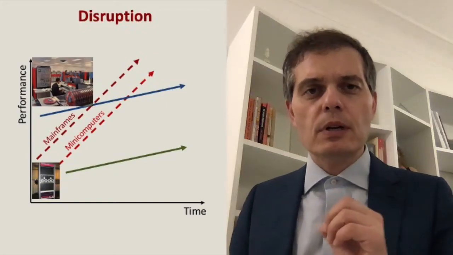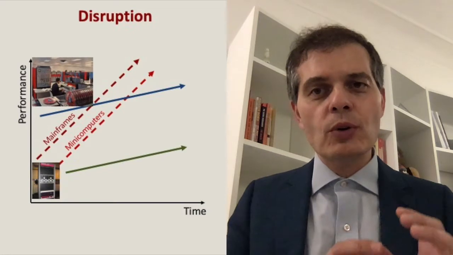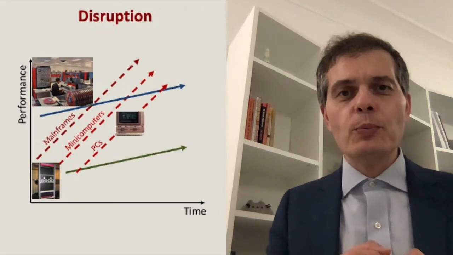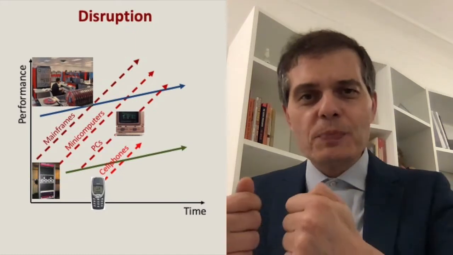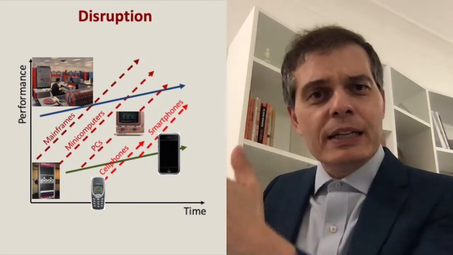Just like IBM, leader in the mainframes in the 70s, and yet got disrupted by Digital and HP in minicomputers, who in turn got disrupted in desktop computers by Apple and other PC makers, and then in turn the PC makers got disrupted by Nokia and BlackBerry with the first cell phone, and then they got disrupted by Apple in iPhones. So why was each generation of computing led by a new company, smaller than the incumbents, with worse products that had worse performance?